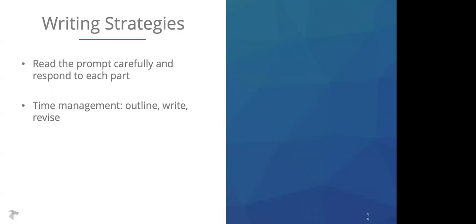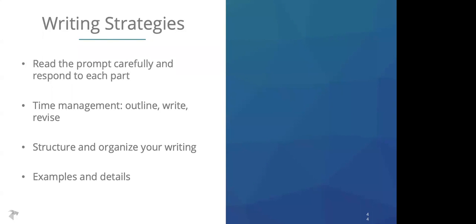With limited time to write, managing your time effectively is incredibly important. Start by spending the first 2 to 5 minutes outlining your work. After you have a plan, go ahead and get writing. This is where you'll spend the bulk of the time. You'll need to watch the clock and save yourself 2 to 5 minutes at the end for review. Your essay should have a clear, focused topic that directly answers the given question. Your writing should include examples and specific details.